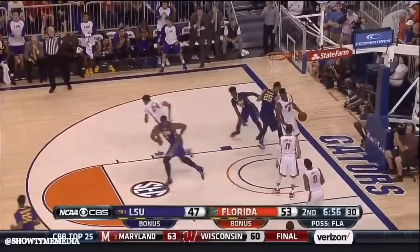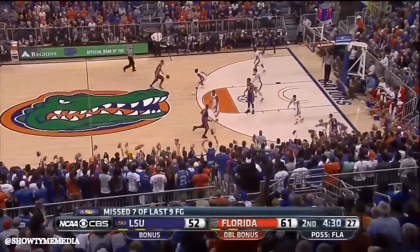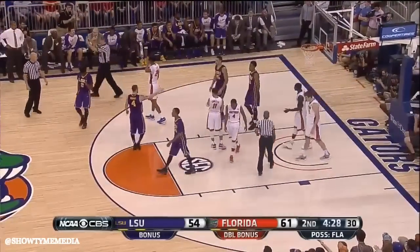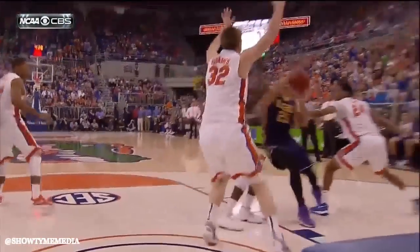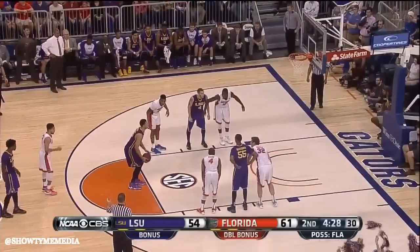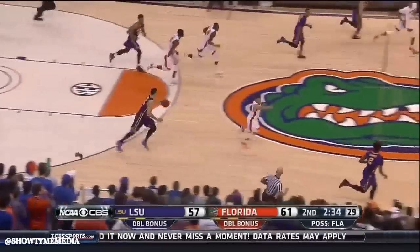Quarterman, that's a 3. Cuts the deficit in half. It's a 3-point game. The offense here in the last 5 minutes of the game. Here comes Simmons. Contact, and he's headed to the free throw line. The freshman Simmons putting the question to LSU, for Ben Simmons: is he willing to take over a game and score? And the answer is reaching. That's where the foul was. Chance to cut it back to 6. Simmons 20 today. Finney Smith couldn't finish.